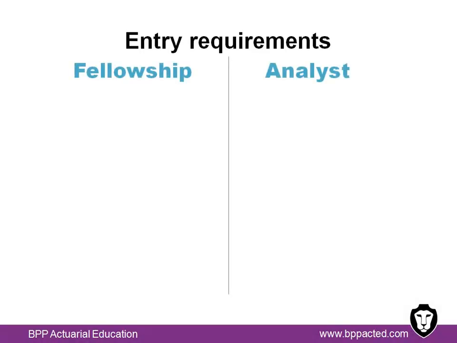Next, let's have a look at the entry requirements. Most actuarial employers prefer fellowship students to have a good degree, typically a 2-1 or better. However, you can become a fellowship student member with at least 2 A-levels or equivalent qualifications, with maths being grade B or higher, or a pass in the CT1 exam. However, job openings for these students are limited.